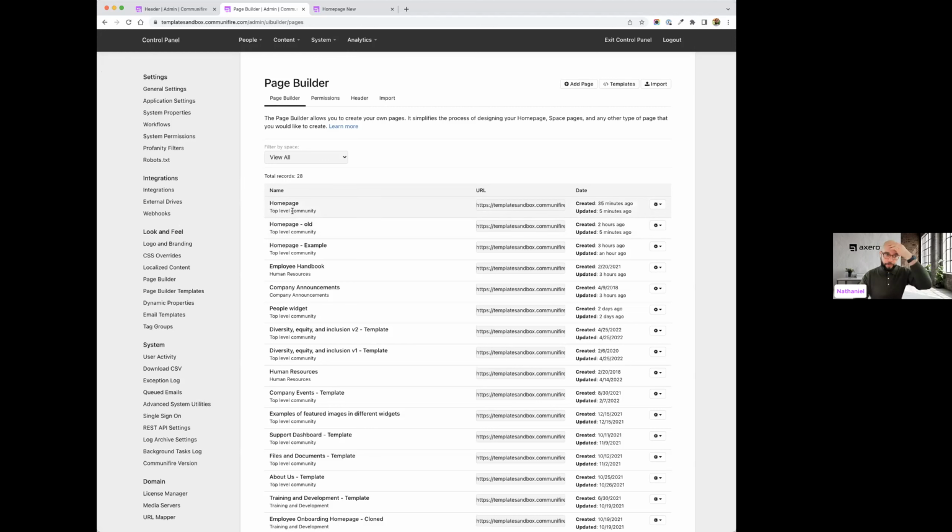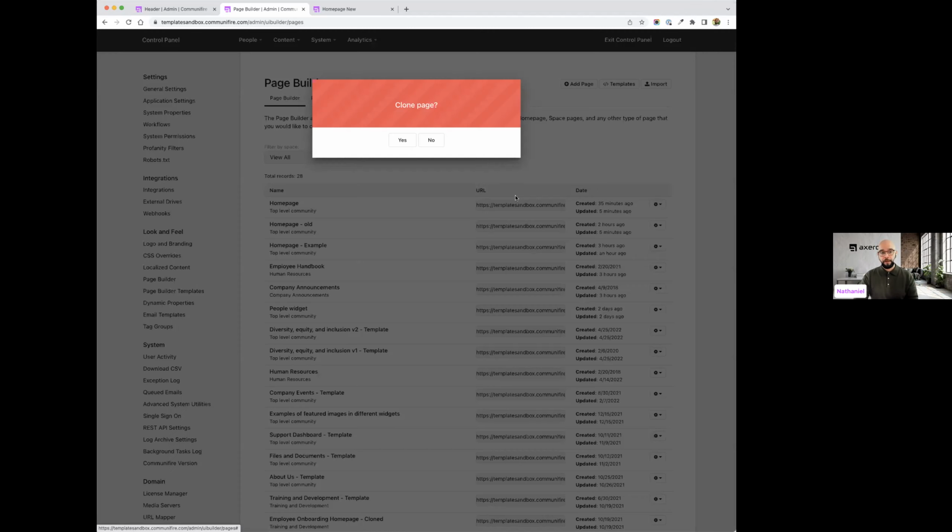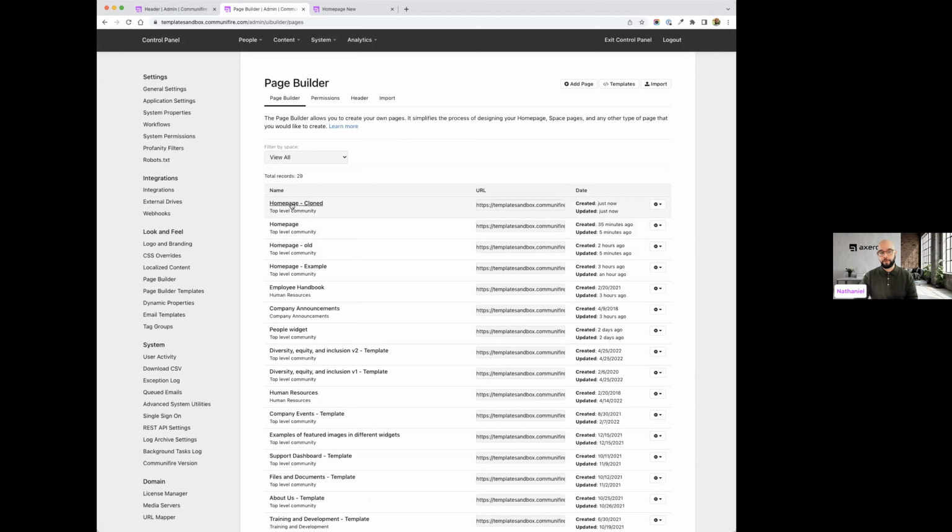You'll notice I have a homepage old, homepage example. You could also clone a page. In our instance, we did a slightly different version of a homepage, so we created a secondary page. If you're starting from an existing page, you could always clone it. If you cloned your page, it would tell you the page name that it was cloned from, and then you could make changes to that without affecting the other page, because they're two separate pages. And then when you're ready, you would just change the URLs. That's what I like to do. I like to clone mine to have an editing copy.